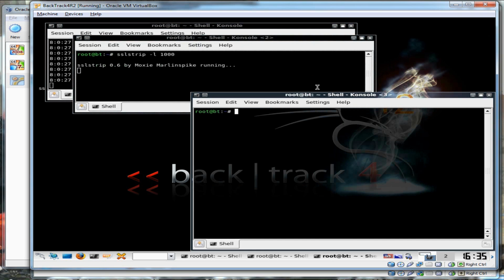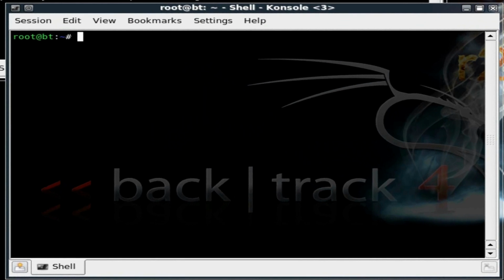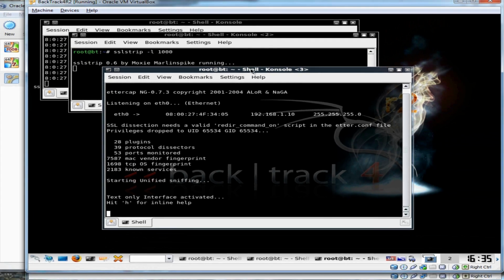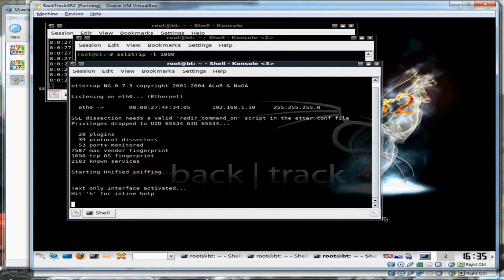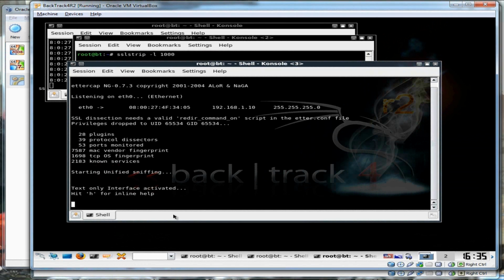Now the final step is to set up EtherCap, like so. Okay, there we go. We got EtherCap set up. Now the EtherCap window here is what we want to be focusing on.